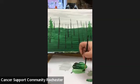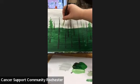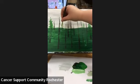I'm going to go ahead and finish the ones in the background because my lime green that I created, or a mint green I created, is getting dry. So I want to just kind of, the dots help you get comfortable with making that triangle shape of the tree. You don't necessarily need them anymore.